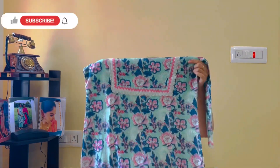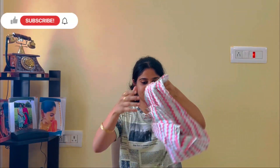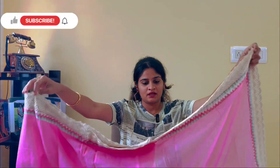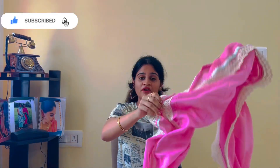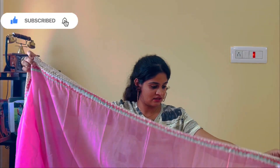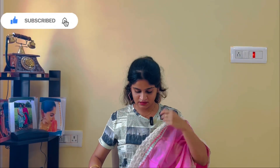This is the next skirt set — a three-piece straight cut skirt set with a floral print, blue color with pink. This is the top, and this is from Tadda. These are cigarette pants with a beautiful work on them in pink color. And it has a beautiful cotton dupatta also — a cotton shawl, 2.5 meters. This work is so beautiful and elegant — perfect to wear for your office.